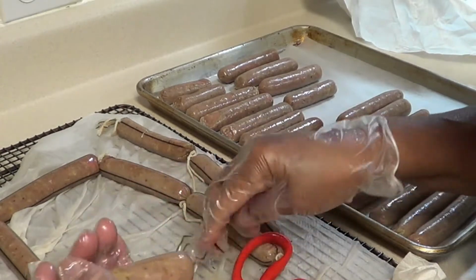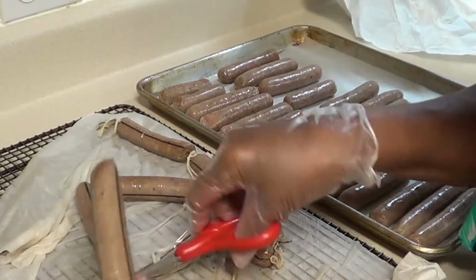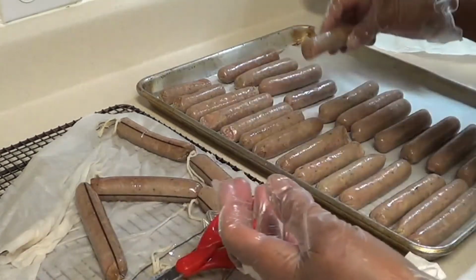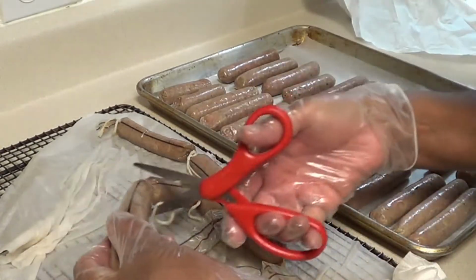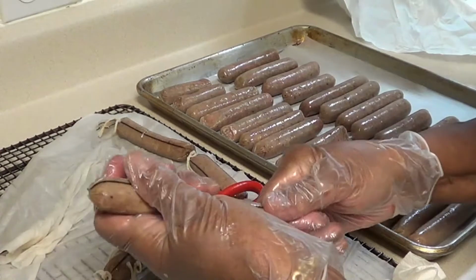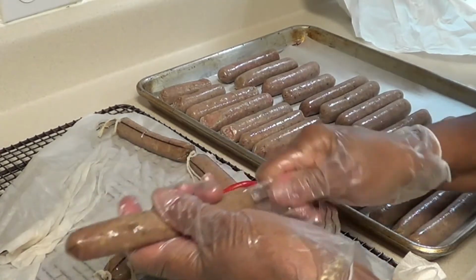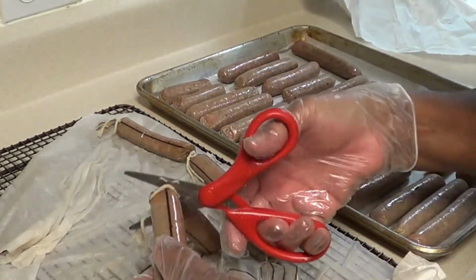He has great information on that channel. I love his channel. And this recipe was quite challenging. But you know what? After making it the first time, this will be my go-to from now on. I love the flavor profile in this sausage. It's absolutely amazing.